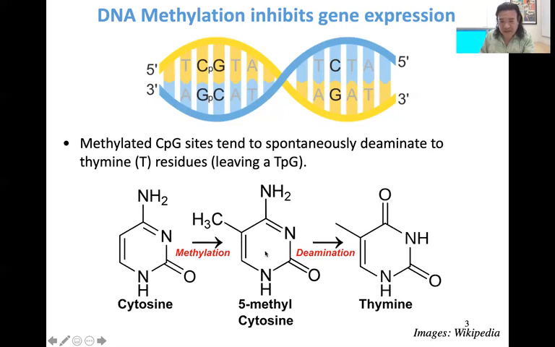Oftentimes, these 5-methylcytosines, because they resemble thymine, can be deaminated. In other words, if this amine group is removed and you still leave the methyl group here, I mean, it would have been better if they still showed the CH3 here, but I think you know what that means. By deaminating the 5-methylcytosine, you actually end up with a thymine. So as part of DNA repair, oftentimes a methylated cytosine, as your cell tries to figure out, wait, what is this supposed to be? Is it supposed to be a cytosine? Well, it actually looks more like a thymine. So you have enzymes that deaminate this, and it actually turns it into a thymine. That means over evolutionary history, sites in our genome that were CpGs, many of them have turned into TpGs now.